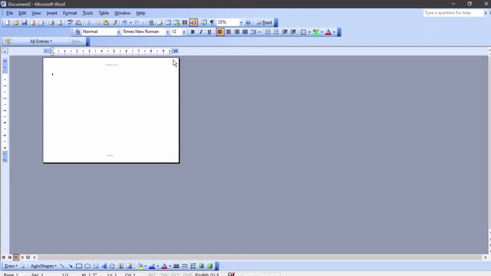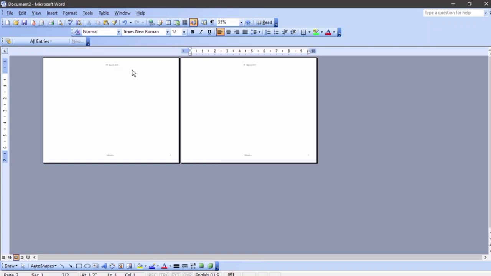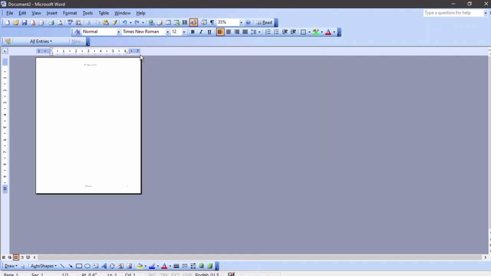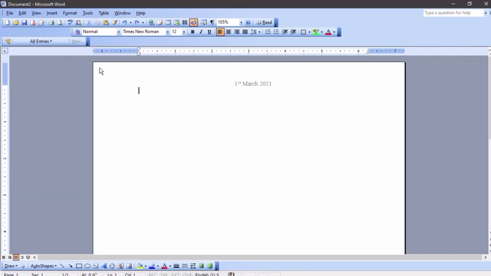Okay, so I want us to learn how to put page breaks so that you can be able to put the next page to be portrait, the other one to be landscape, and so on and so forth. So if I create another page, I told you, if you want to put another page, you press Control key and enter. Okay, that's how you do it. Okay, so if you want to do it again, that's how you go about it. Control enter.